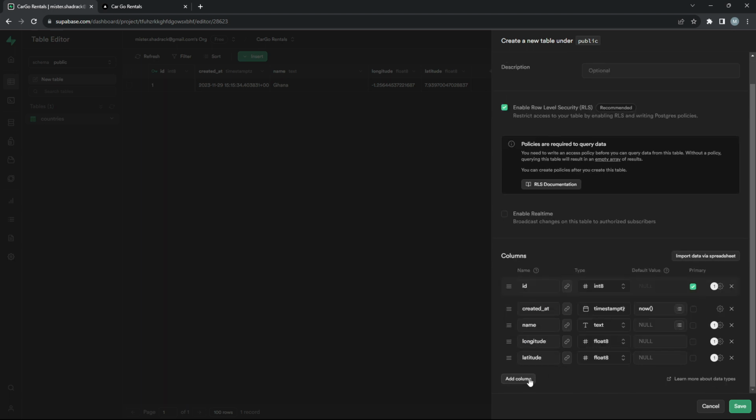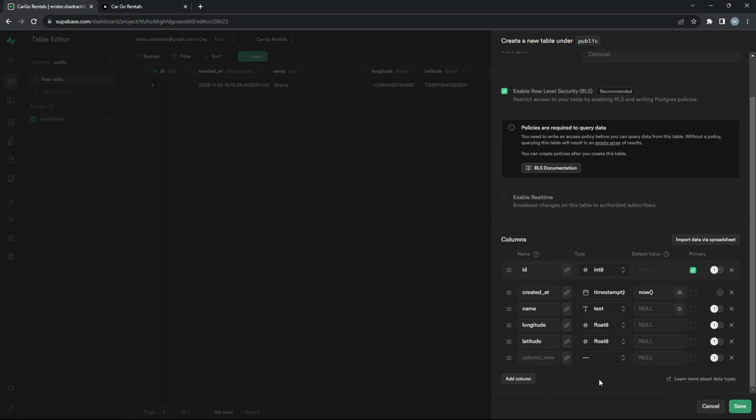And then we are going to create that relationship that we talked about, right? So we say that a region is going to belong to a country. So how do we do it? Now there is a concept called foreign keys, right? So let me first of all add this column called country ID. So this country ID is basically going to reference an ID of a country.